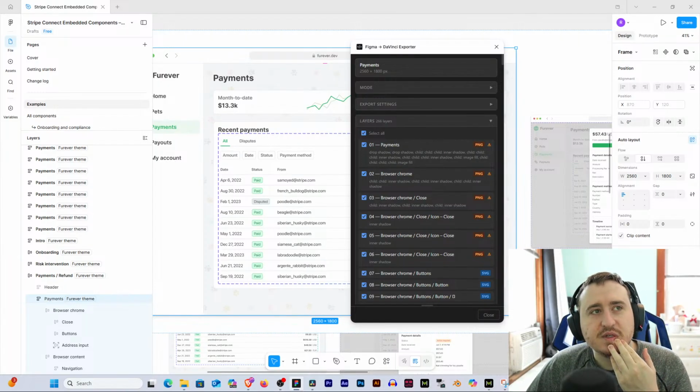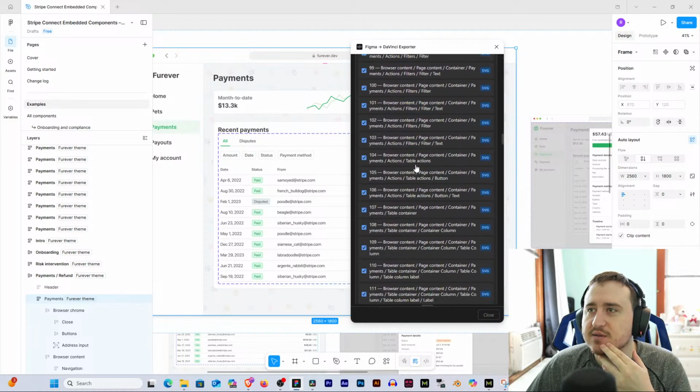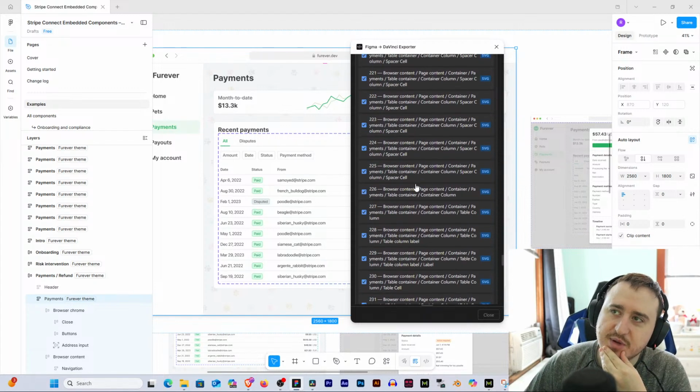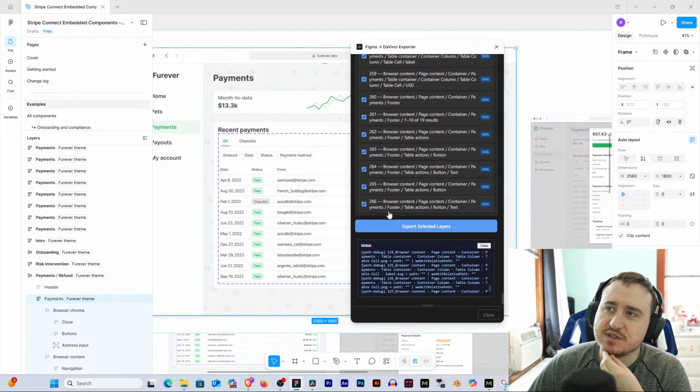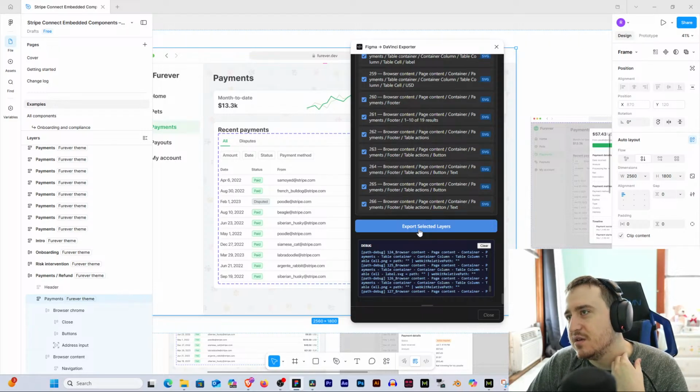What was I doing? Payments. We'll make another version of this. So we're going to export out the layers, because if you did this yourself, it would take, I don't know, depending on the design, for something like this that you got 266 layers for, dude, that would be a total pain. Total pain. Take mad long.